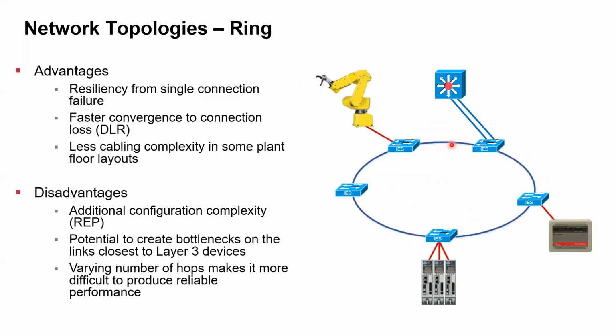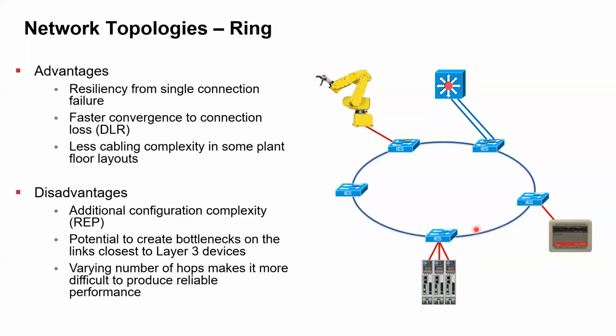And last topology, of course, is the ring. And this is probably one of our most common architectures we'll see on the plant floor because it's very simple to implement. It kind of takes the advantage of the flat linear network, but just basically closes the loop at the end and makes a ring. So the advantage of that is we can tolerate a single point of failure, right? So unlike in the linear topology, if we had a break, we lost everything downstream.